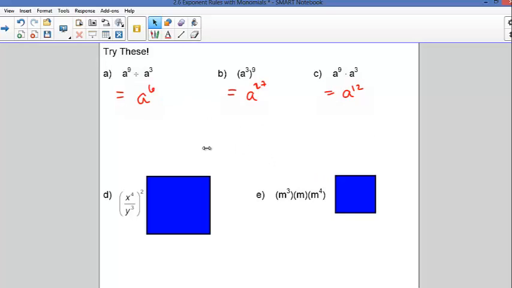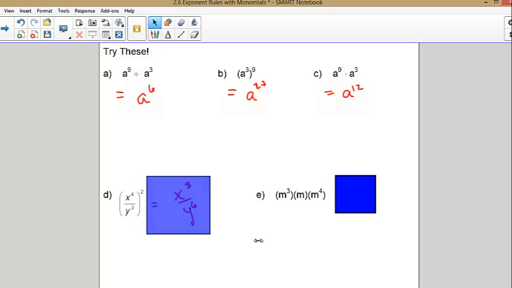Talking about A. Question D is a little bit more complicated, right? Because we've got kind of what looks like a fraction going on, and we've got two different variables going on. Well, let's break it down a little bit here. On the top, we've got x to the power of 4, and then we're going to take that to the power of 2. That's a power of a power rule. So on top, we should have x to the power of 8. Would that affect the bottom, though?